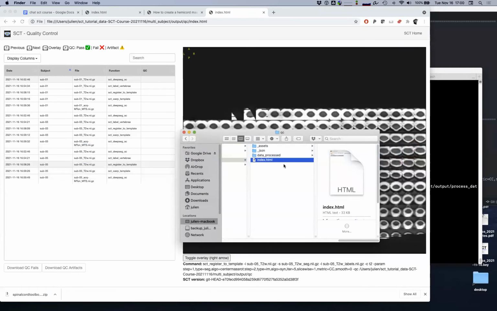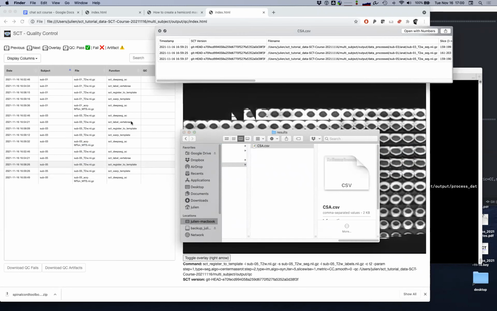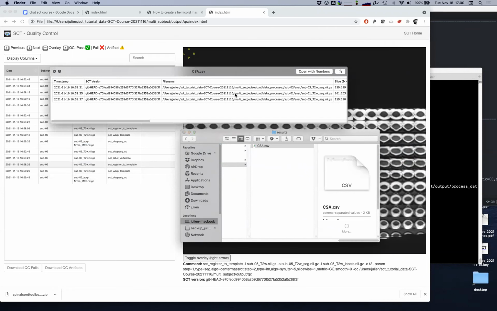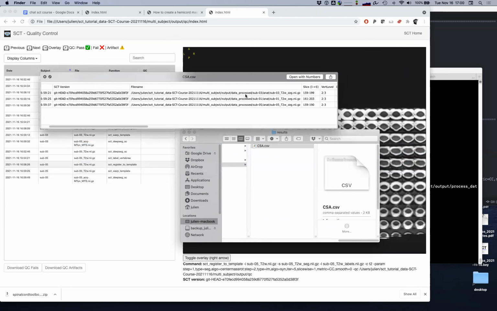And finally, you also have a results folder that outputs what I asked to output in my script. Right? So I asked for the CSA value for every subject. So now each row corresponds to a subject, subject 3, subject 1, subject 5, vertebral level 2 to 3, okay?